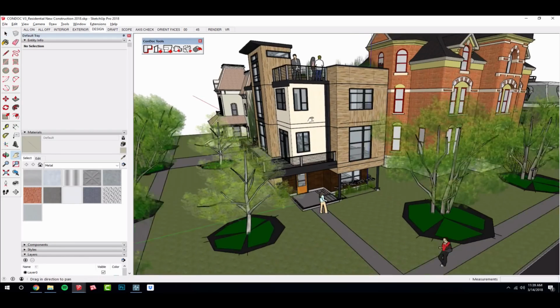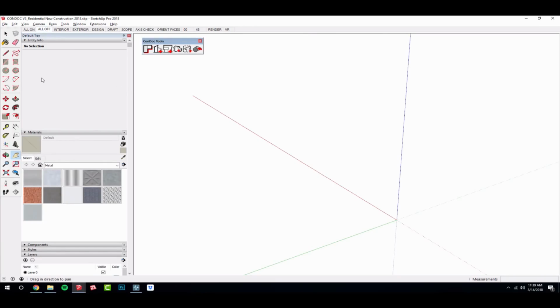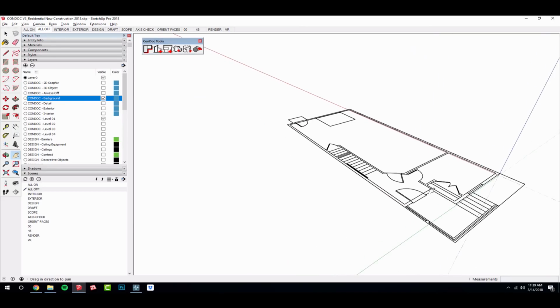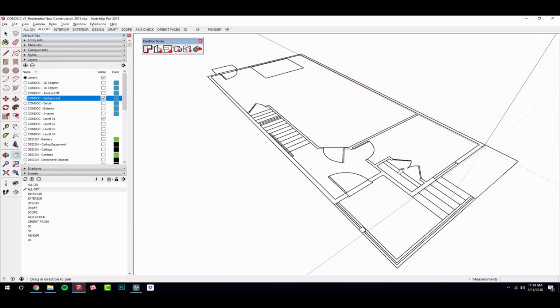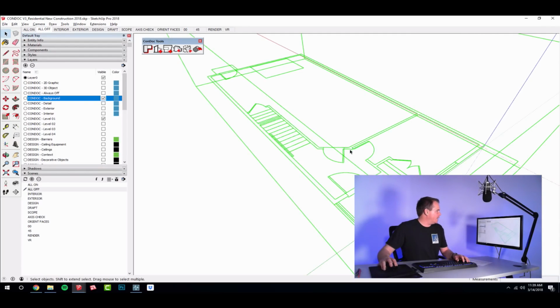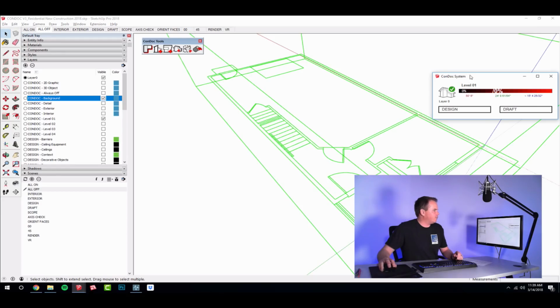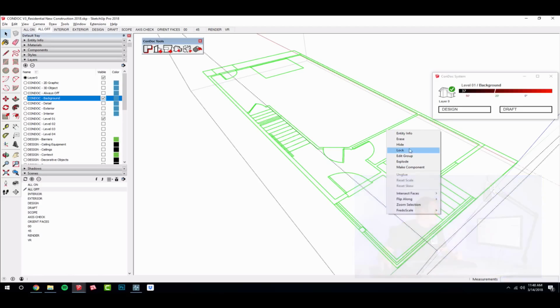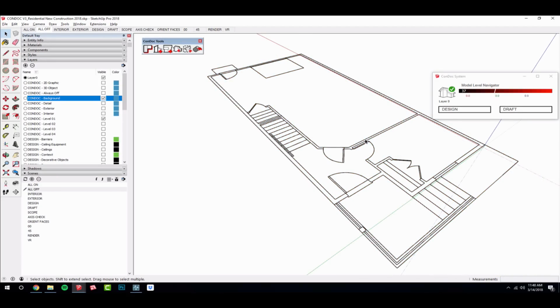So this one, it's already imported. And so if I go to all off, that turns all my layers off. And do that, update that. All right, so let's turn on level 1, and then our background should have our CAD on it. Yeah. All right, so this is my CAD import. And so when I import this into SketchUp, I put it onto level 1 and then background. I might even consider locking it. That way that CAD background can't be moved.